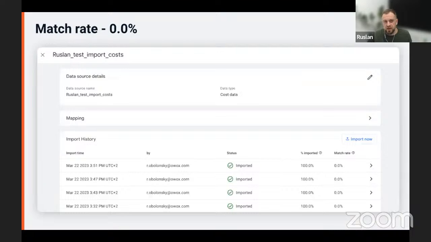You may fill campaign ID in the CSV file with some random value, and you will get through this error. However, you get 0% match rate. This means you won't get any non-Google campaign appearing in GA4. Why? Because nothing has been matched.